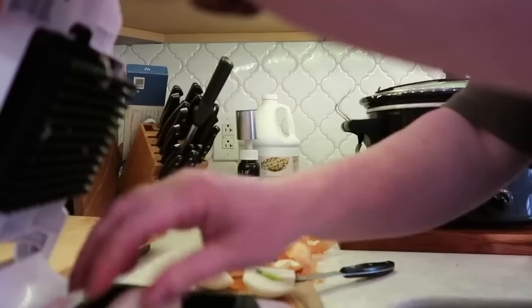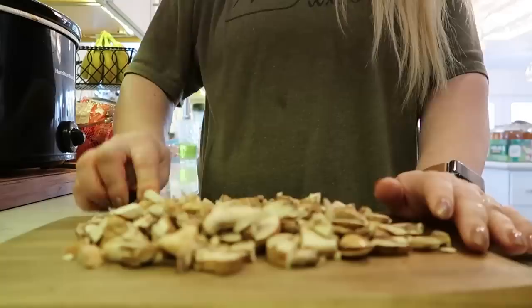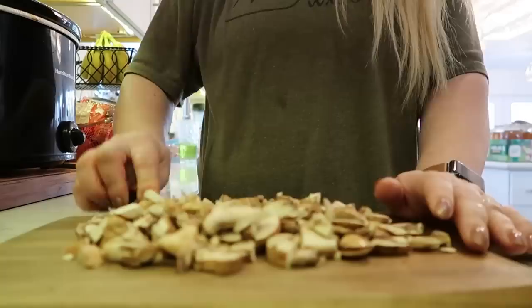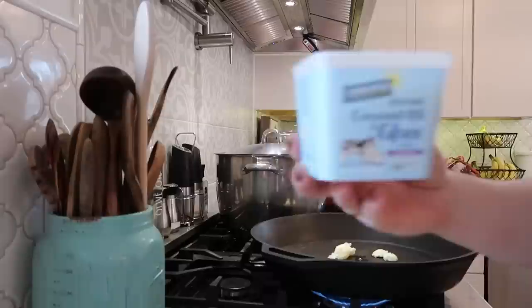I'm using my onion chopper and just slamming down on it to get the onions chopped quickly. Then we are going to sauté those up. I've learned I just have to really slam this onion slicer around, but it did it. I have some rinsed mushrooms here as well, and I'm chopping these up further so they don't look like mushrooms — if you know what I mean, wink wink. Kids eat my stroganoff too, so these mushrooms will cook down to just smaller pieces.